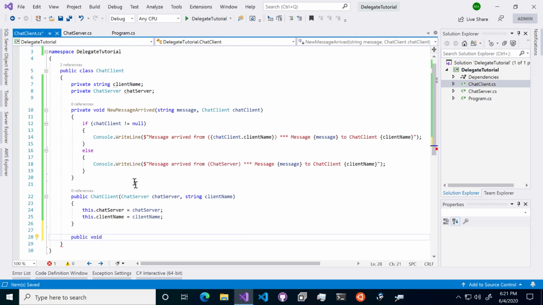We will also create another method to send messages to the server.